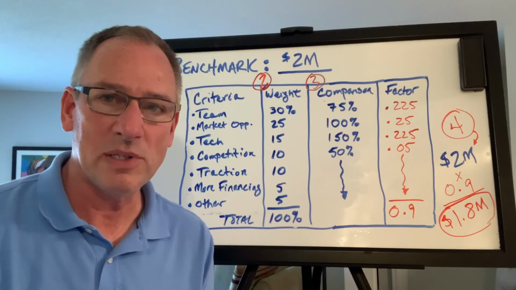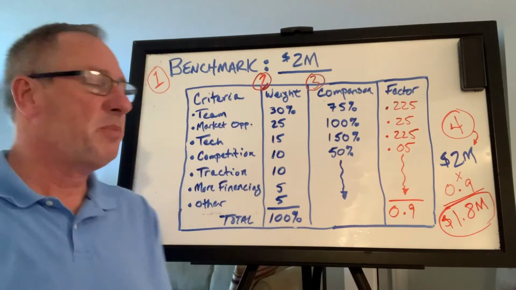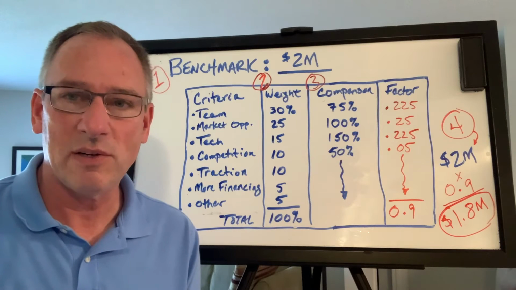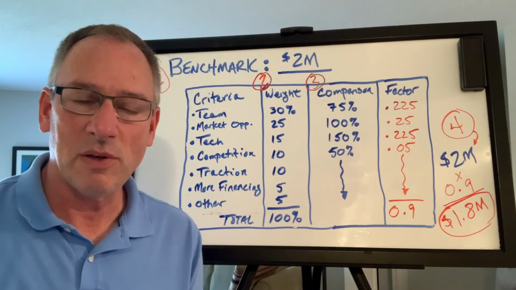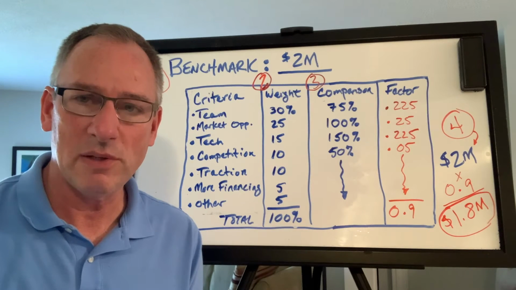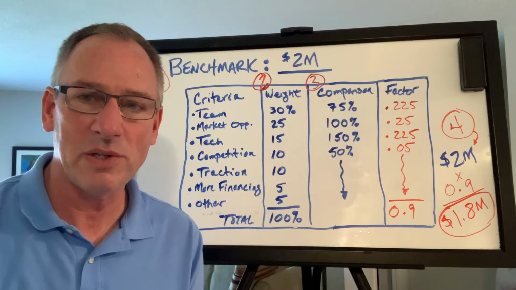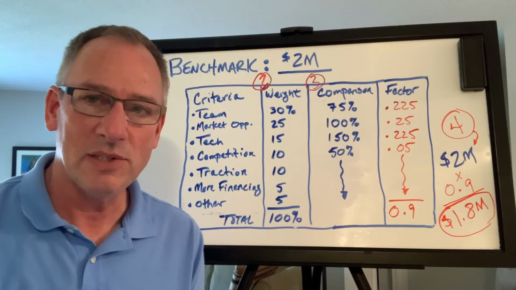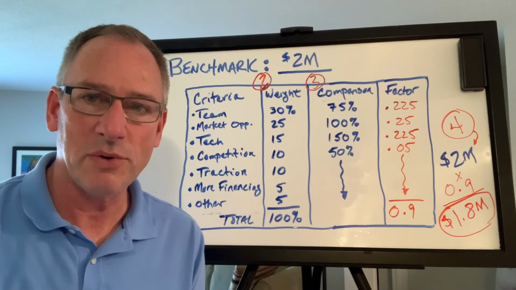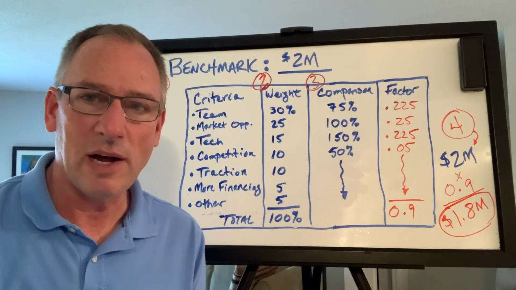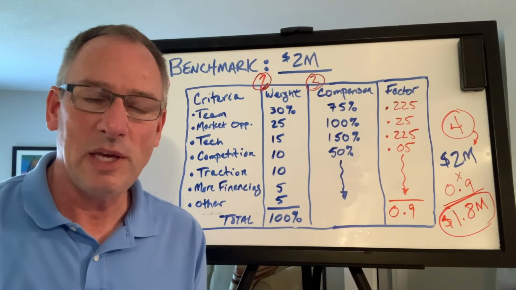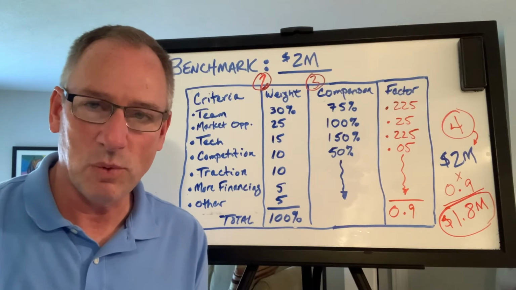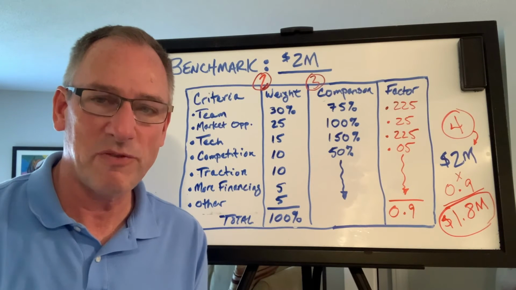The second step is actually here. It's basically looking at those factors, those criteria, which I hope you recognize by now, and applying a weight to each of them based on how important they are in the valuation. In this example, that top bullet point is team, the management team, and you can see that's been given the highest number, 30 or 30%. You can look down the elements there and see what kind of numbers they've been given. Keep in mind that different investors will give different weights to different points, but this is a fairly typical example.